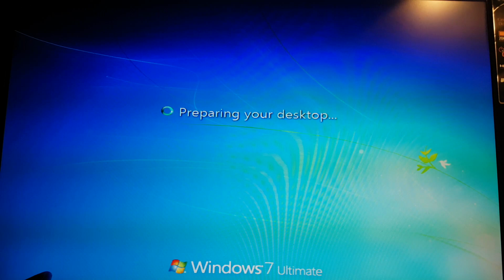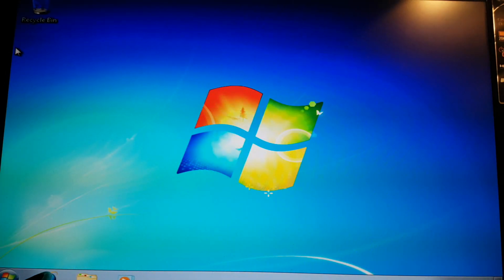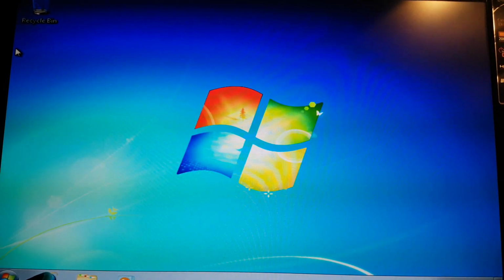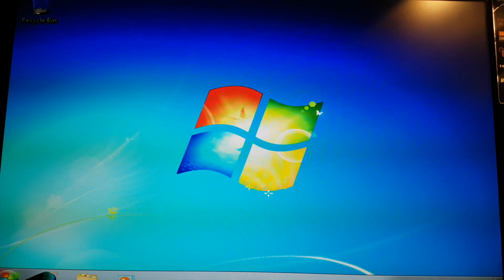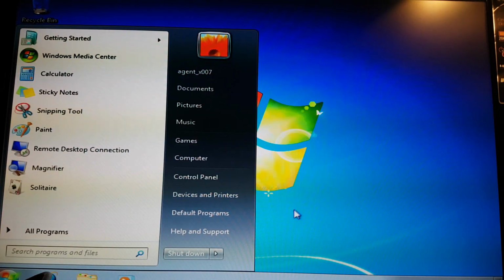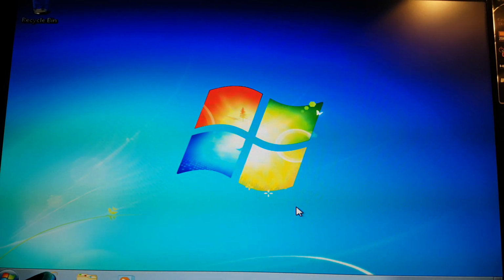Now this is a Pentium 4 CPU, so you can't do much with it, but yeah, it works. As you can see, we installed Windows 7 on an NVMe drive using a Pentium 4 in the PGA 478 socket.